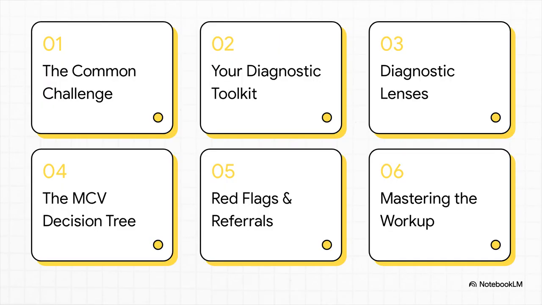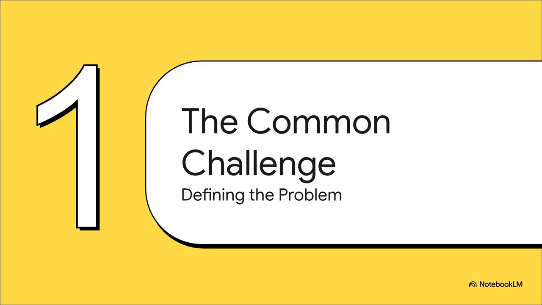So here's our game plan for this explainer. We'll kick things off with the basics, then build your diagnostic toolkit. We'll look at 3 ways to frame the diagnosis, dive deep into the MCV decision tree, cover the can't miss red flags, and finally, put it all together. All right, let's jump right in.